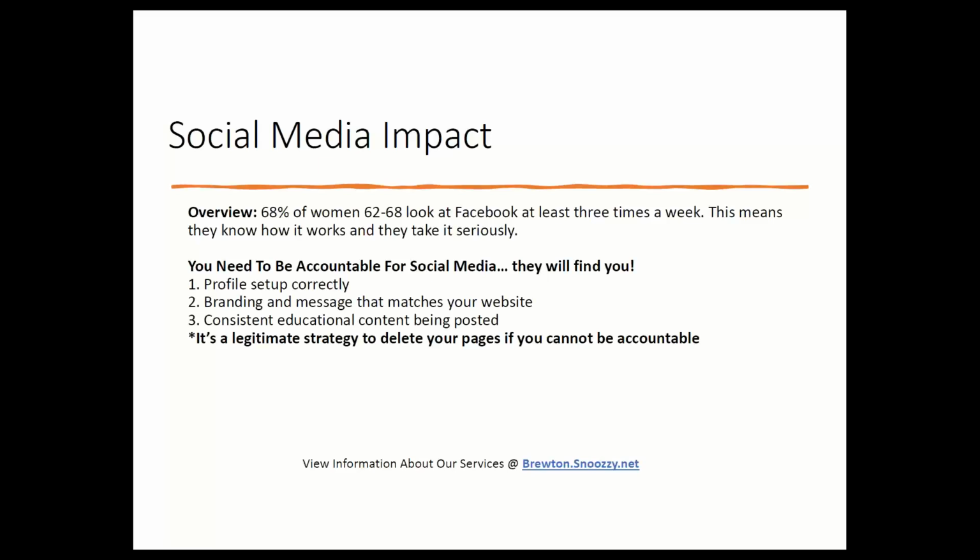The second thing is you need to really have a game plan with social media. Number one, and I tell people this, I go, look, I personally don't like Facebook. I get it. It gets old kind of quick, all the complaining on there, etc. But the reality is I'm an analytics person. And if you look at Facebook's statistics in the last 2 years, 68% of women 62 to 68, they're going on Facebook at least 3 times a week looking at it. So there's your target market. And if that's where your target market is paying attention, let's try to get them to pay attention to us, right?